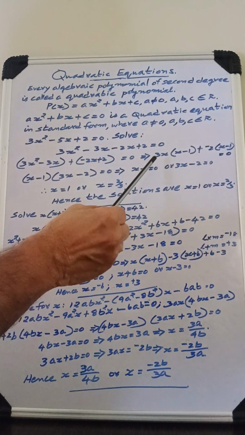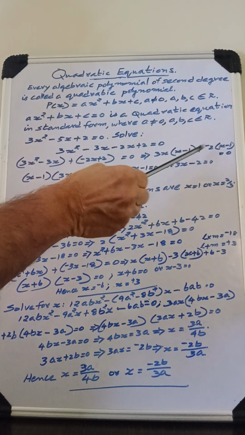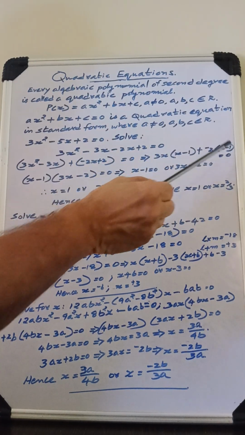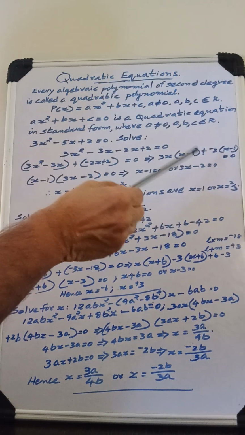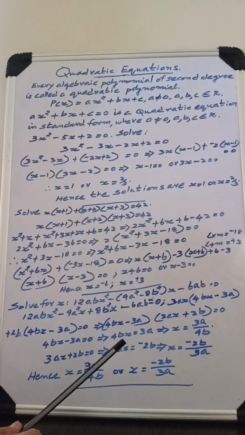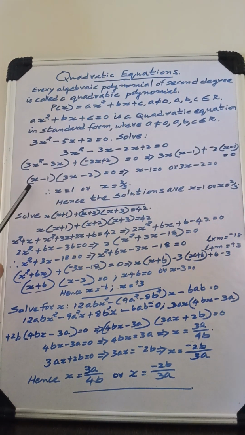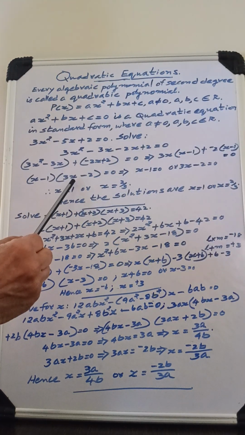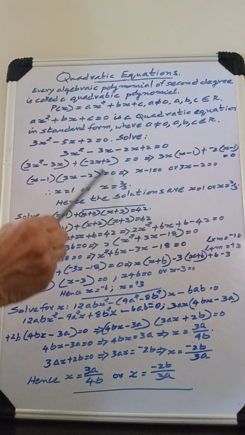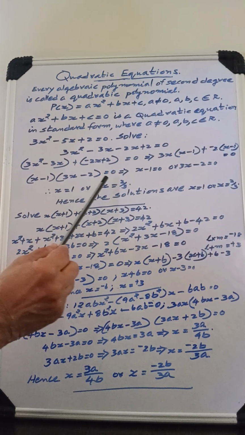Here is a fantastic magic: 3x into x minus 1 plus minus 2 into x minus 1. This x minus 1 and this x minus 1 are identical factors in the first term and the second term. Therefore, we can take x minus 1 as a common factor outside. There remains 3x in the first term and minus 2 in the second term. Therefore, x minus 1 into 3x minus 2 equals 0.